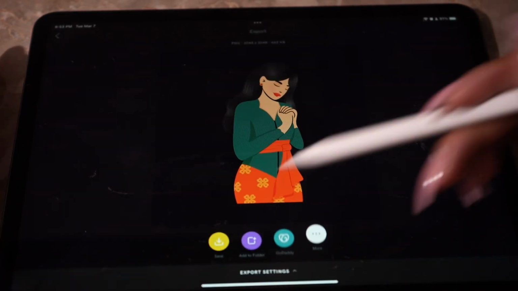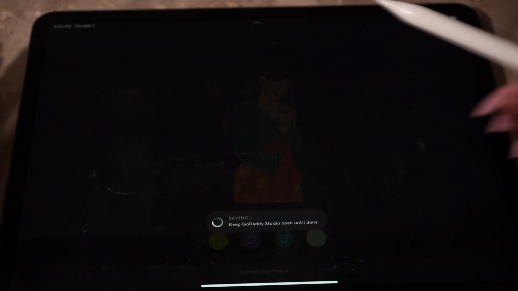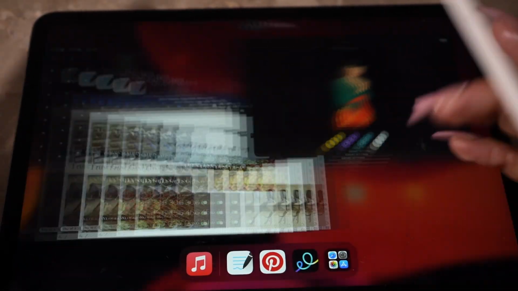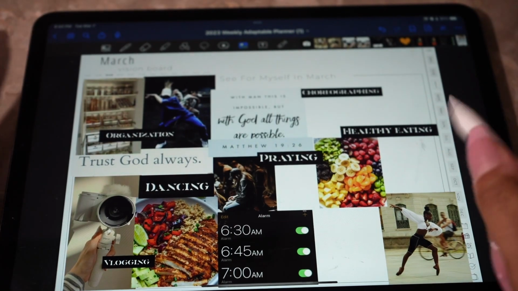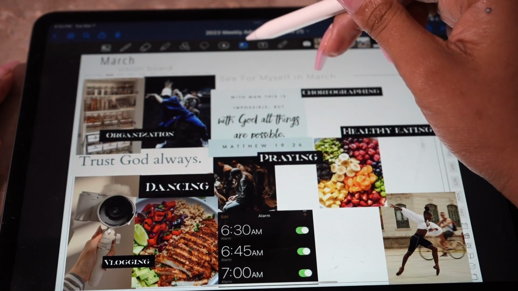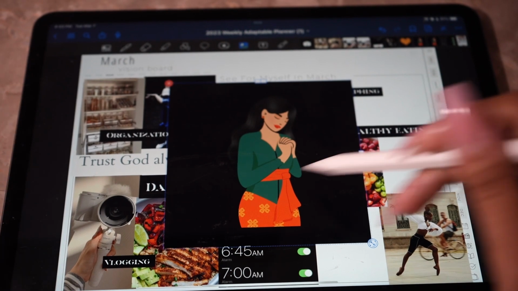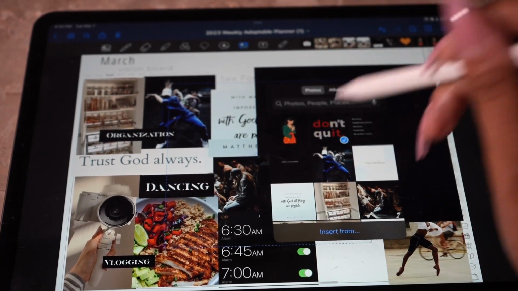And so now I'm about to show you guys how to freehand. Y'all, do not judge me when I freehand. Do not judge me, okay? So I'm back on my GoodNotes, y'all, and so then I'm going to just click this and I'm gonna go to my girl right here. This is my girl, y'all. I'm gonna go to my girl. Honestly, let's do the don't quit first.